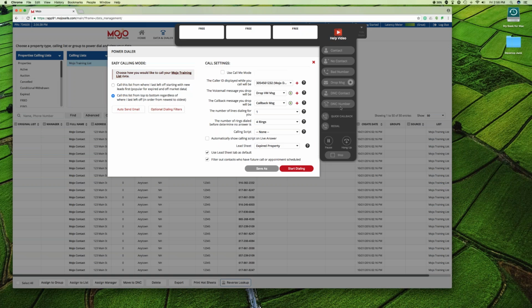Here's the other tip. This is a no-brainer. You call an agent, what are you going to press? Well, they want you to press DNC contact, right? Of course they do. They don't want you calling their listing. But you're smarter than that. You're going to hit DNC number. Not only does it take them off that record, but future imports or postings, that person's phone number is never going to come back in your system. So you only deal with it how many times? One time. And that's true about DNC contact. Those people will never come back into your system.